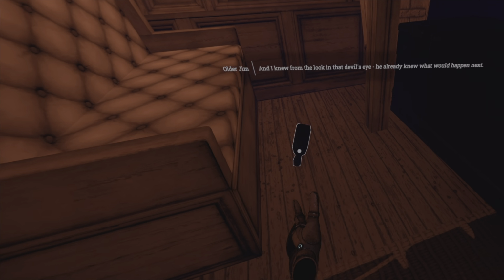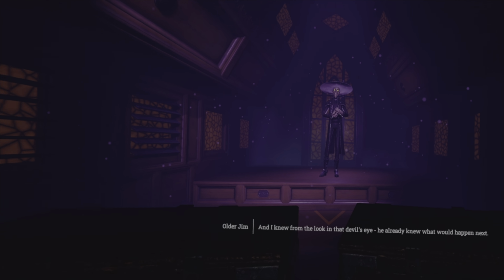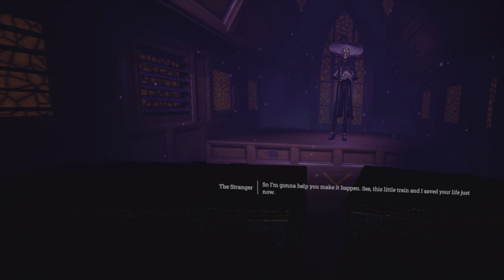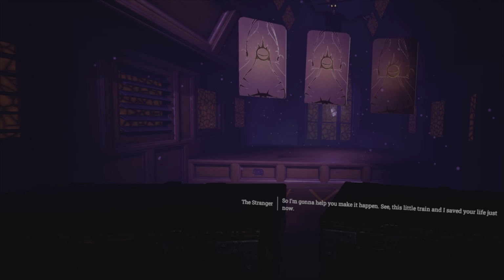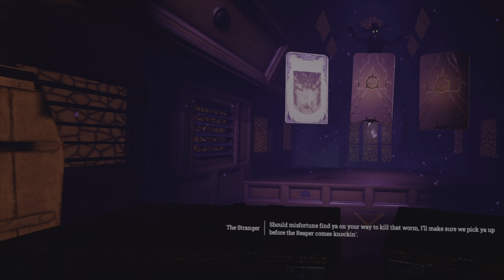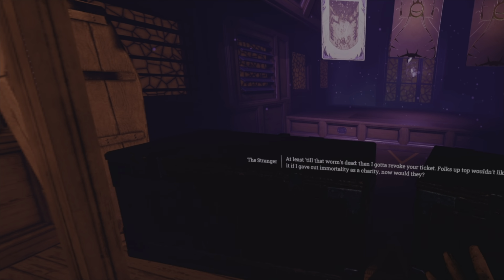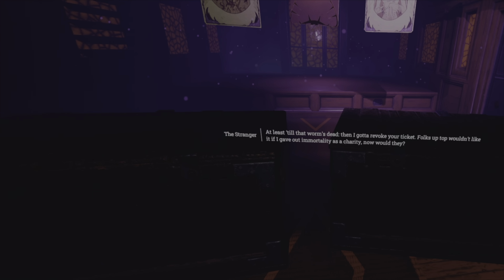And I knew from the look in that devil's eye, he already knew what would happen next. So I'm gonna help you make it happen. See, this little train and I saved your life just now. Should misfortune find you on your way to kill that worm, I'll make sure we pick you up before the Reaper comes knocking. At least until that worm's dead. Then I gotta revoke your ticket. Folks up top wouldn't like it if I gave out immortality as a charity, now would they?